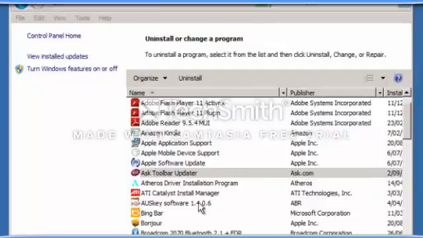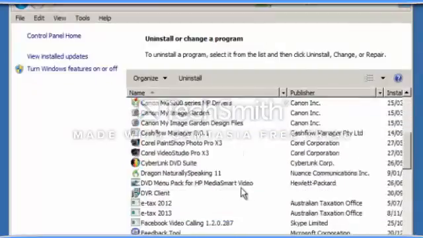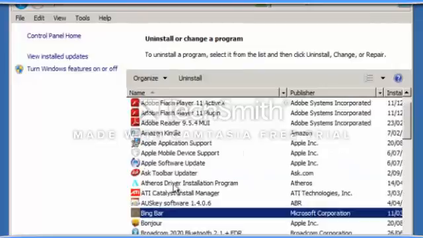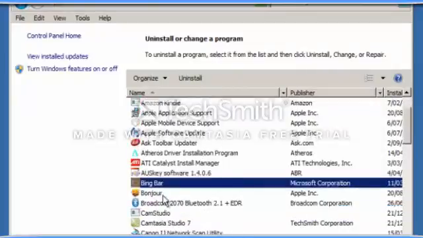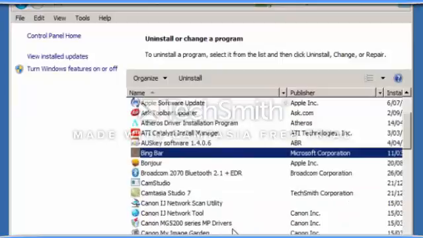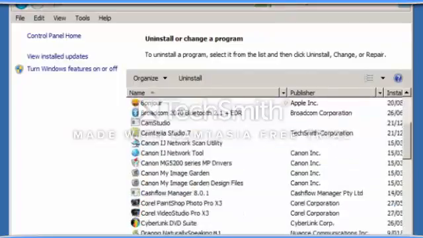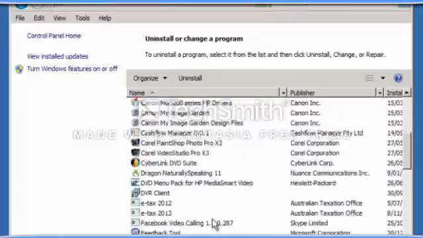Now what you can do is go along and delete some other things that you don't need. Obviously I'm not going to need that updater there, so I'm going to disable that one, and just have a look around at things that you would have installed yourself. So don't touch things that you don't know about. Now look at my Canon printer. I definitely don't want to uninstall anything to do with that. Photoshop, I don't want to take that off. Dragon Naturally Speaking, I use that program all the time.